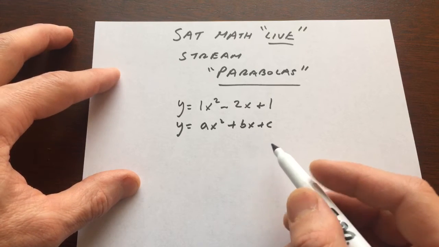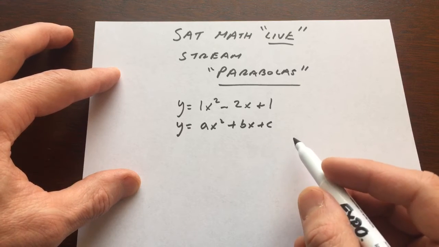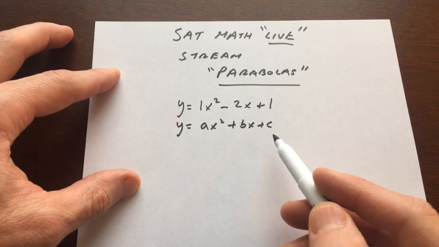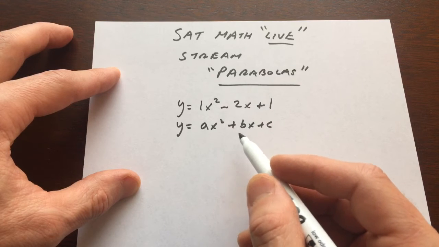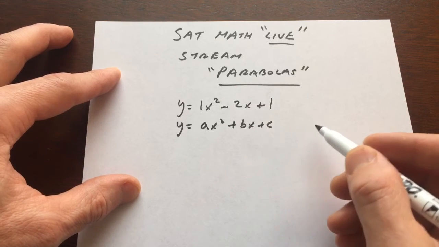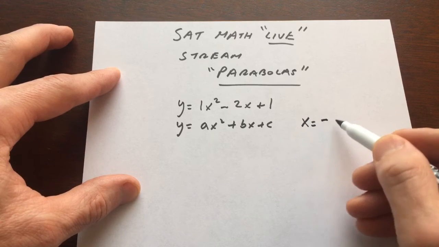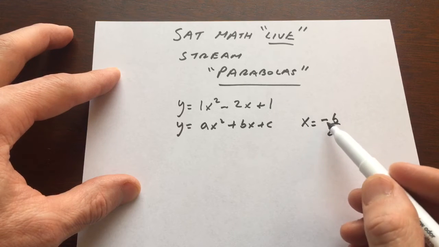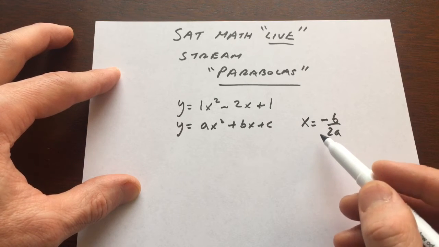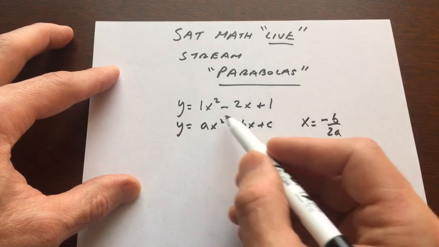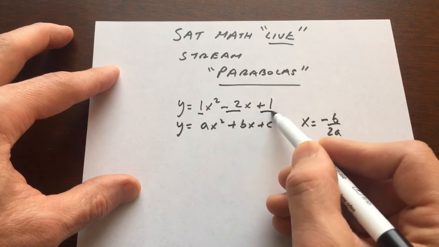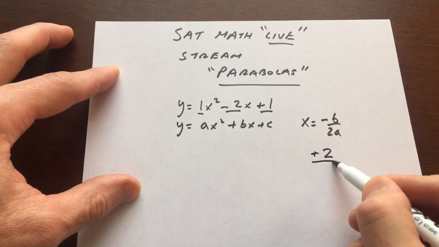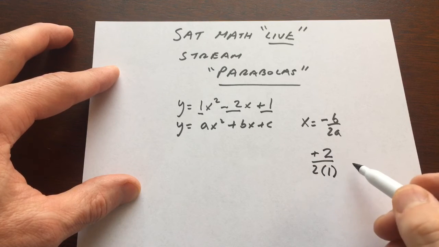So can anybody tell me what the equation is for the vertex of the parabola when it's in this ax squared plus bx plus c form? Does anybody know how to find the coordinates of the vertex? Well, what you want to do and what you want to memorize is this formula right here. It's x equals negative b over 2a. Okay, so when you see that negative b, it just means it's the opposite of b. So it's negative b over 2a. So what we're going to do is, a is 1, b is negative 2, and c is positive 1. So negative b is going to be the opposite of b, which is positive 2, okay, divided by 2 times 1, okay, since a is 1.